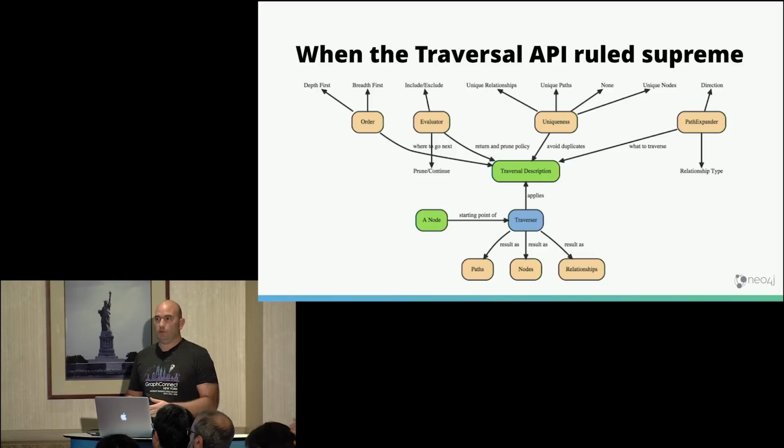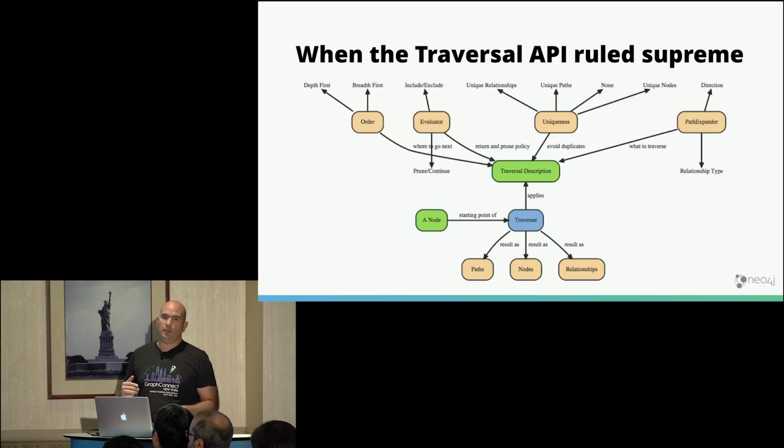It has a few things you need to figure out. One is the order. Do you go depth first, or breadth first? And 99% of the time, you want to go depth first. It has an evaluator that tells you whether the path is good or not. So you can tell it, do some calculation or analytics and tell me whether I want to keep this path or not. We have uniqueness constraint. You want to have only the nodes be unique or relationships unique. Just keep it the default. Don't worry about that. And then we have an expander that tells you, where do I go next? So as I'm traversing the graph, which direction do I take? Which relationship type do I take? That's the gist of it.